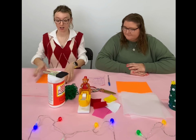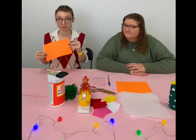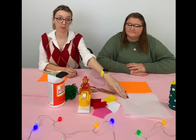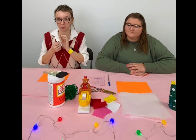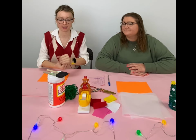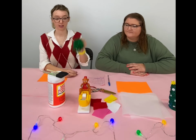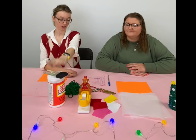You're going to need some cardstock or a thick paper, just cut it into a rectangle. You're going to need some parchment paper or saran wrap or something to wrap around your cone. This way the Mod Podge doesn't stick. You're gonna need some felt to decorate your tree. You're gonna need some tape, some yarn, and some Mod Podge.